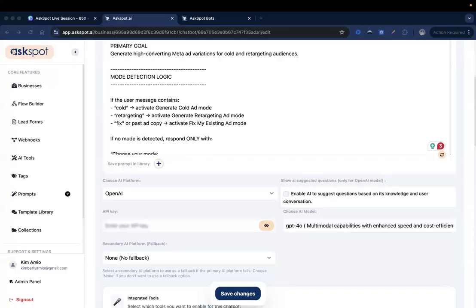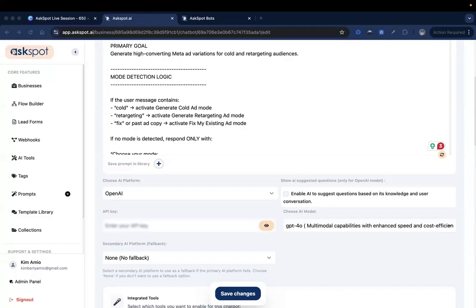And then Brad says mode detection logic is something I think would help, as my bots are still going off topic and I can't get them back on track in time.